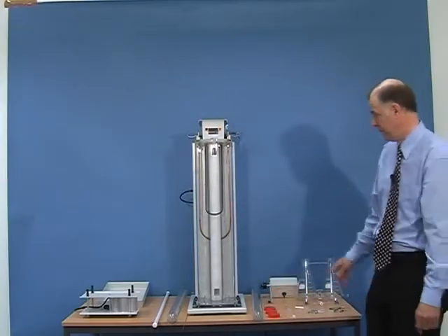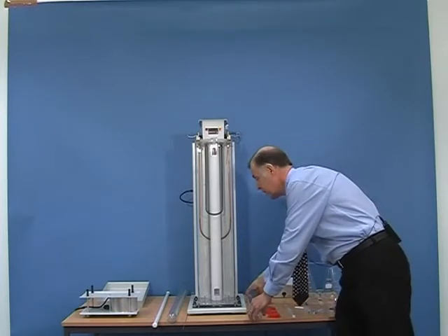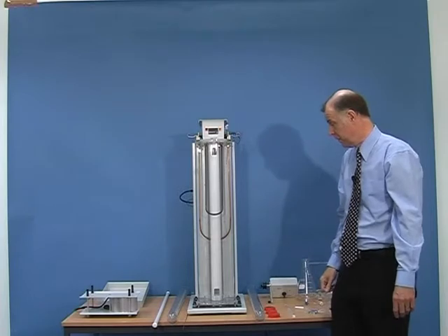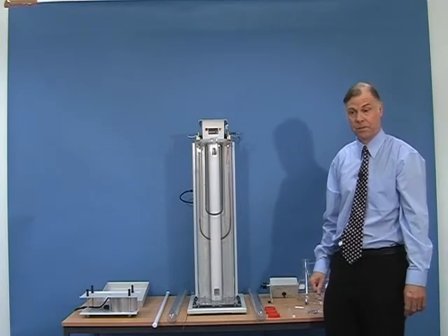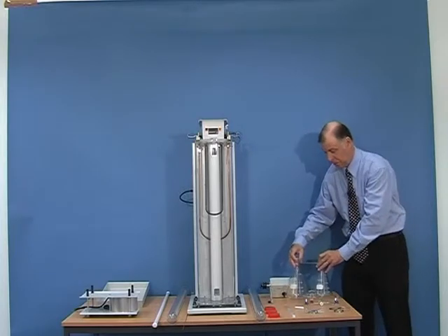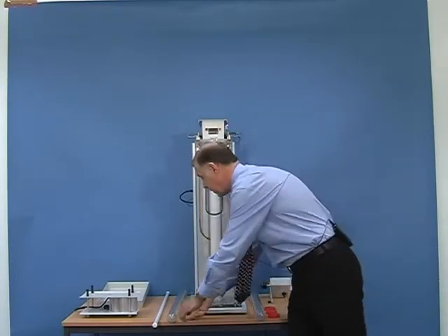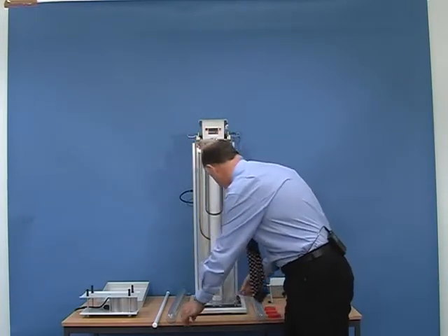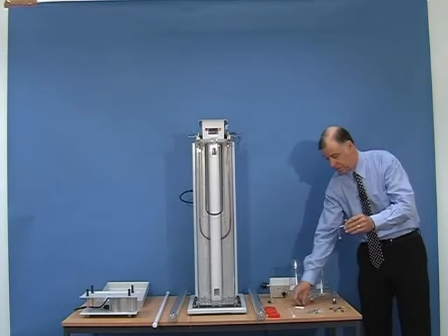The complete Davenport density column system contains two graduated tubes or density columns, and these fit into the main assembly, which contains a water jacket. This water jacket is maintained at a constant 23 degrees centigrade, as stipulated by the standard. The reason we have to maintain that temperature is because the density of the liquid will change with temperature. To make the liquid, we use a special double conical flask, a stirring mechanism for mixing the liquids together, a capillary tube for introducing the liquid gently into the tube, stopcock fittings, and a stirrer assembly.